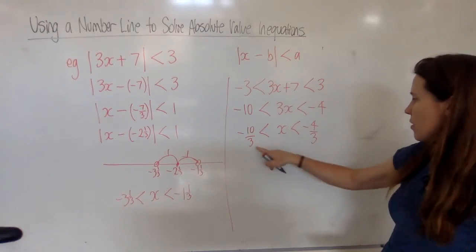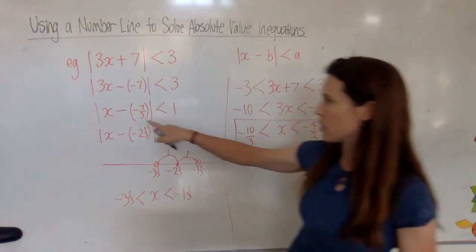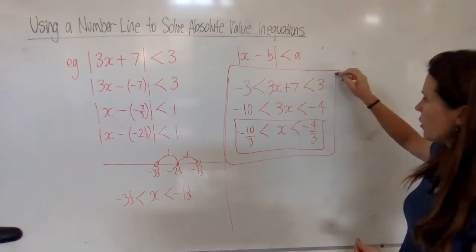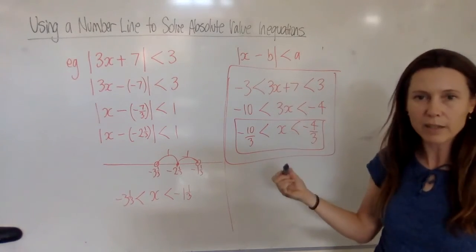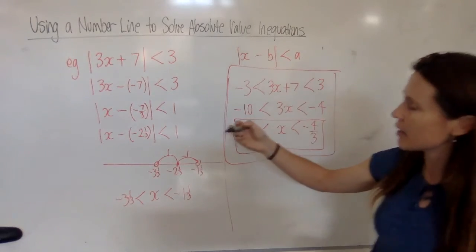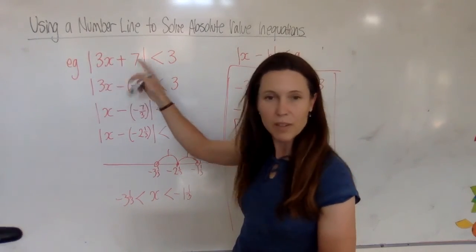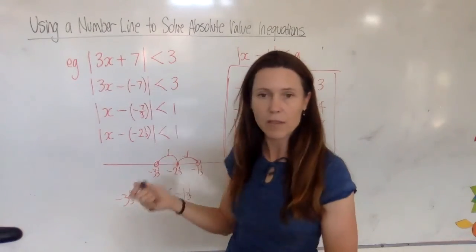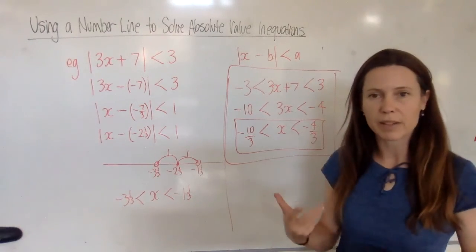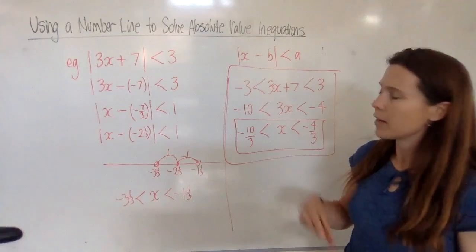Now you could then leave your answer exactly like that and it's done. And there's no need to be thinking, well, what's this minus 1 or plus 1? So I tend to think that this not only involves less working, there's less places to make a mistake in it. Over here, it's really easy to fall into the trap of thinking it's something between 3x and 7 and fail to see that it's 3x and negative 7. But if you like this method using the number line, then go for it. It's really good to understand it because it gives you a bit of a more complete picture of what we're really doing when we're finding absolute values.